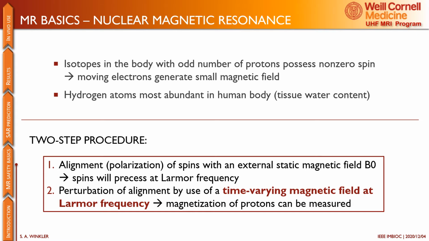What's important about this is by doing that, all of these spins will start to precess like a spinning top at the Larmor frequency. So that's a typical frequency related to each field strength. And now in order to put in and take out energy coupled to this system, you'll need to use a time-varying magnetic field at exactly this Larmor frequency in step 2. So you perturb this situation with this field and you excite the spins that way, and then when you turn it off, it relaxes back, and if you quickly measure, you can measure the magnetization of the protons. So basically, the key ingredient to this whole MR signal is this time-varying magnetic field at exactly the Larmor frequency. So remember that part. That's going to be important.